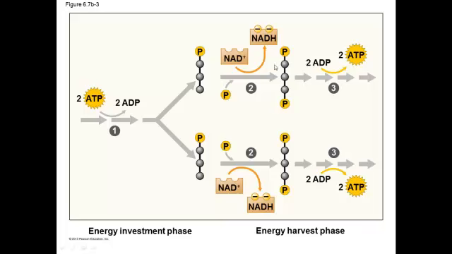An enzyme will facilitate the process in breaking the phosphate group off of this 3-carbon molecule and attaching it to an ADP. So this will happen for this single 3-carbon molecule twice. You get 2 ATPs. Same with this one, 2 ATPs.